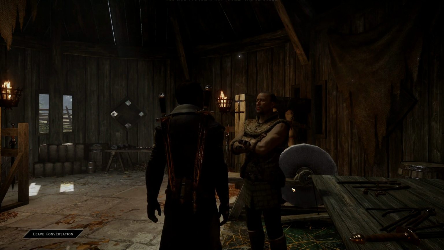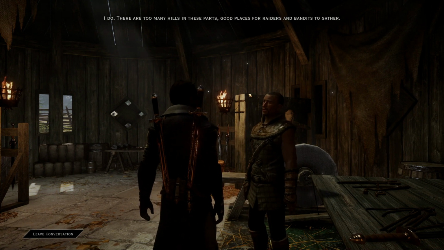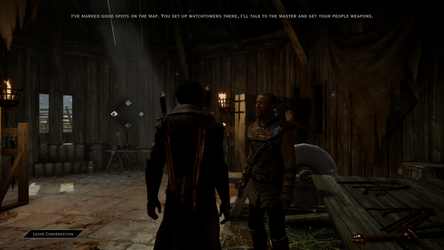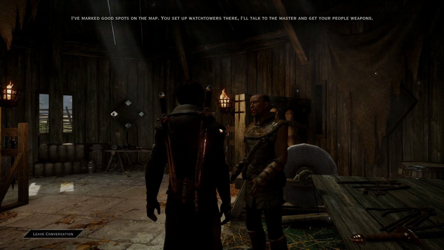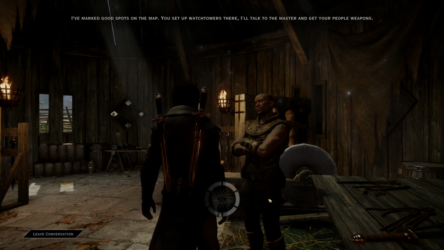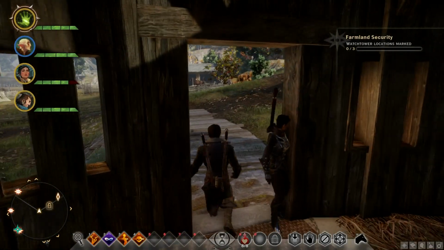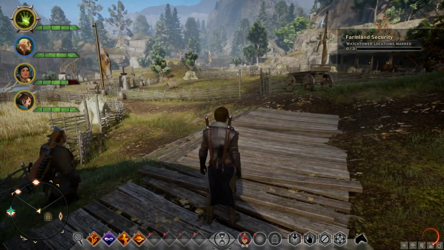Okay, so I'm in construction now. You said you had a way to help the refugees. I do. There are too many hills in these parts, good places for raiders and bandits to gather. I've marked good spots on the map. You set up watchtowers there, I'll talk to the Master and get your people weapons. Farewell. So apparently that's all we got to do.